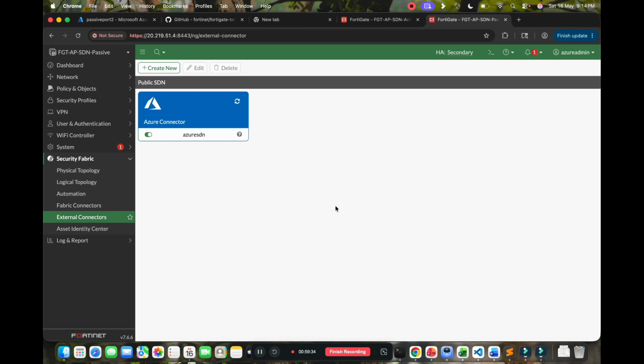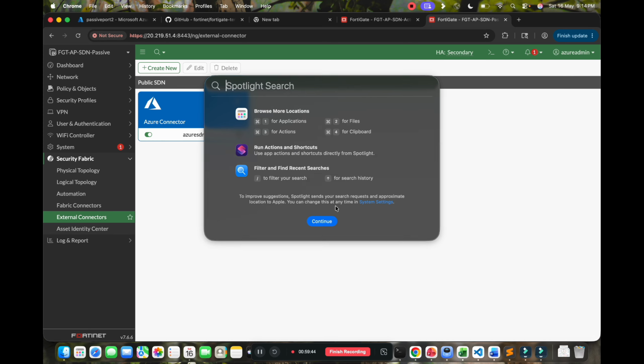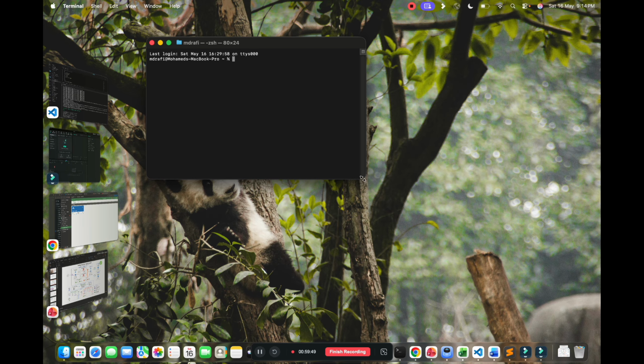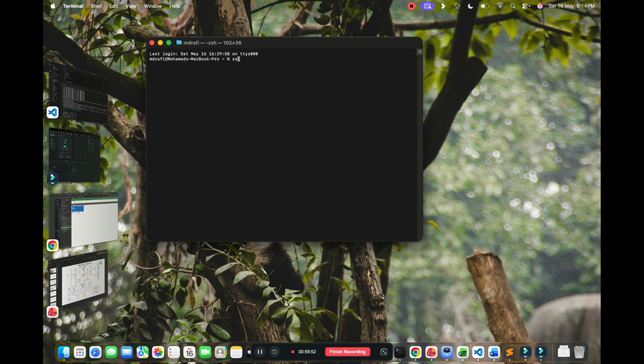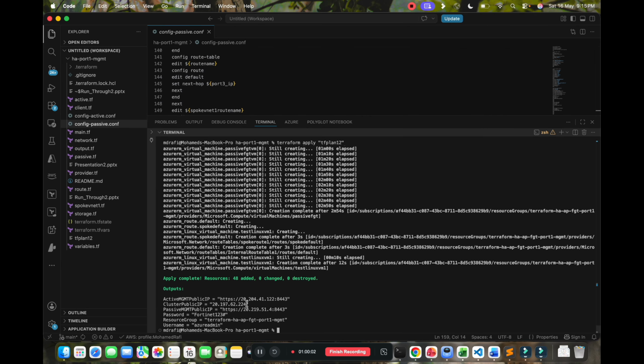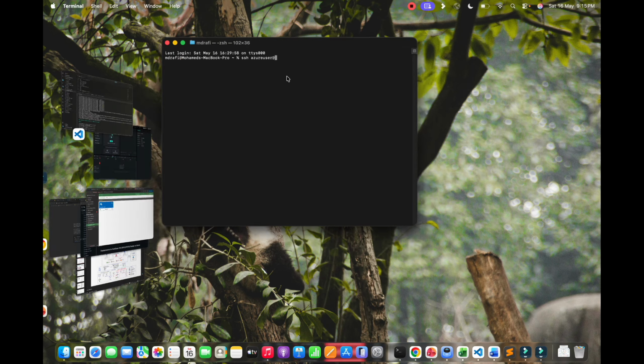So now that we are clear with the active passive configuration, we'll try to quickly SSH into the backend machine, and we'll observe if that particular traffic is moving or not, right? So we'll get into the terminal. We'll try to initiate the SSH session first. So our username is azureuser, because that is the username that we have defined for the test Linux machine. So I am supposed to hit the cluster public IP.